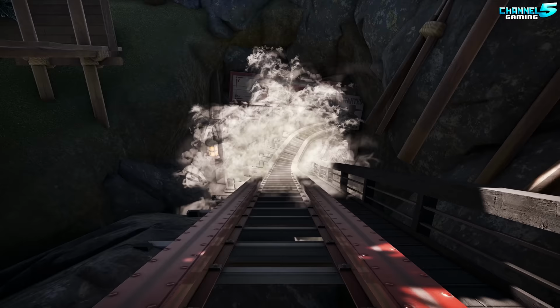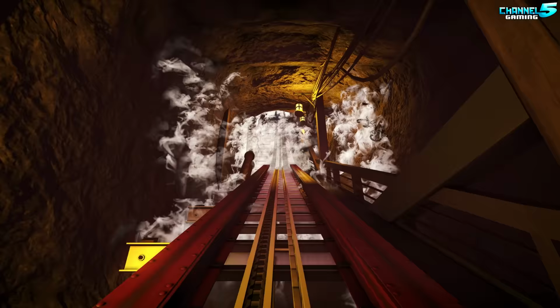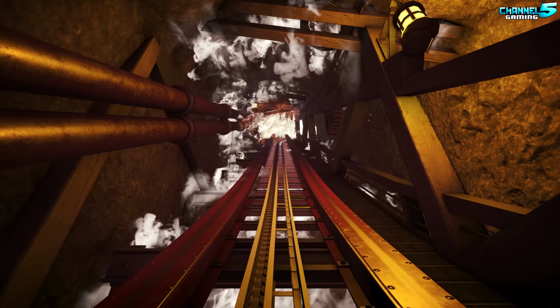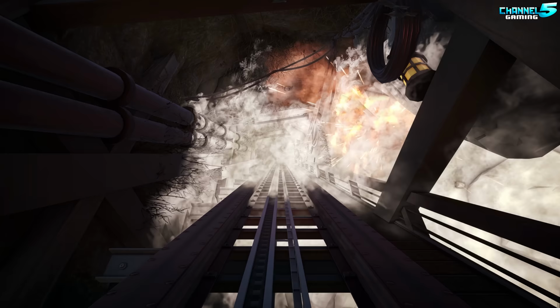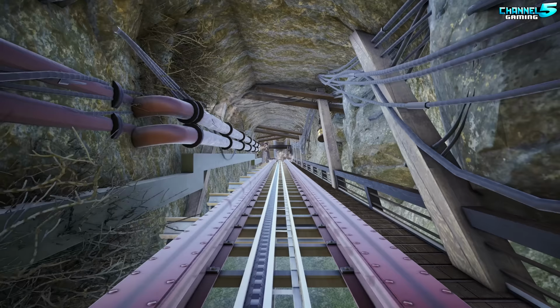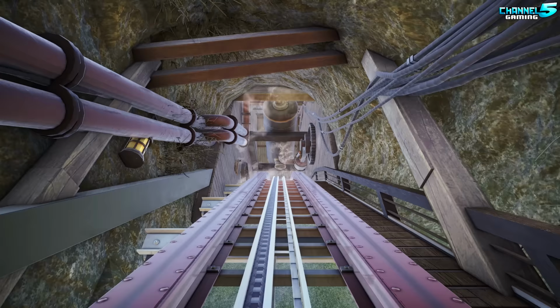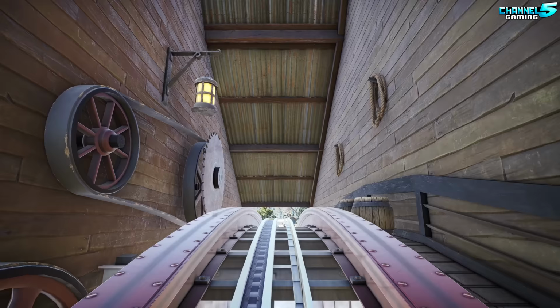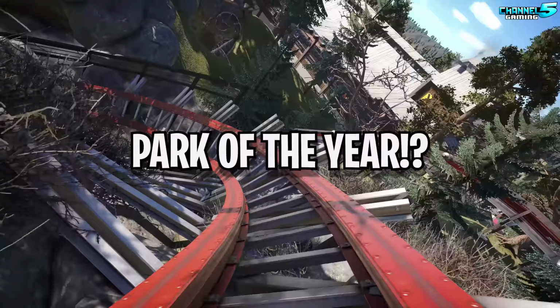And then we get to the second lift and the coaster just kicks into high gear. I was like, wait, it's not over? The first half of the coaster was better than most RMCs, let alone mine train coasters. RMCs, they're doing inversions, they're twisting and turning and spiraling, and to do that all through the mountain was impressive enough to me. And then we just go into action mode after that, and I was like, what am I witnessing here? You guys, this is the first coaster of the park, and there is some crazier looking stuff than this. We might have a contender for coaster of the year on our hands here.